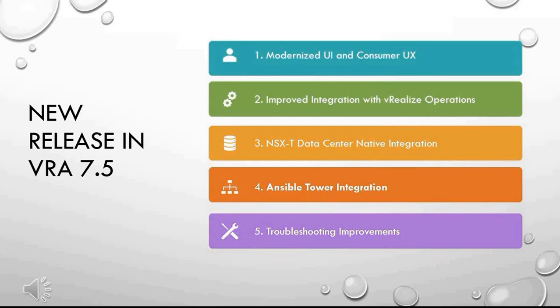VRA 7.5 has a modernized user interface and consumer experience, giving us a better interface to communicate with customers. And if we talk about vRealize Operations, VRA 7.5 has improved its integration with vRealize Operations, and we will explain this in our coming slides. The next features noticed in VRA 7.5 are NSX-T data center integration, Ansible Tower integration, and troubleshooting improvements.